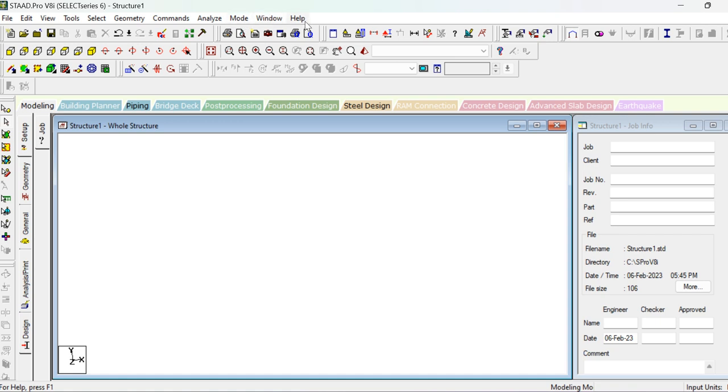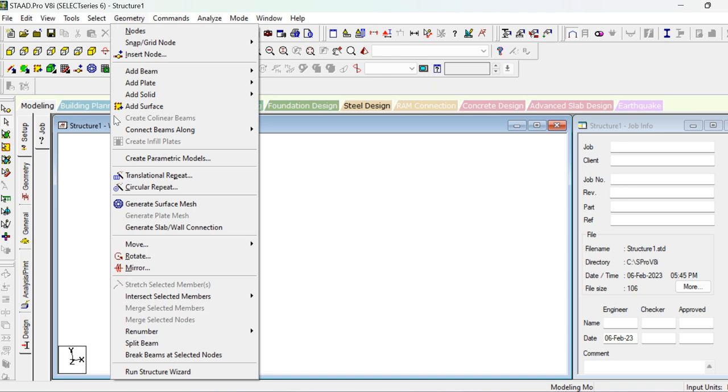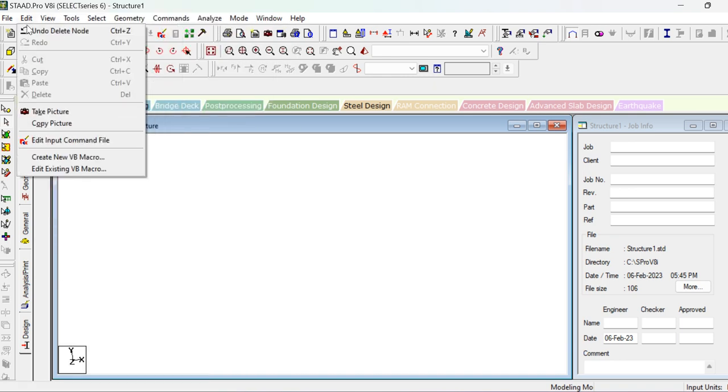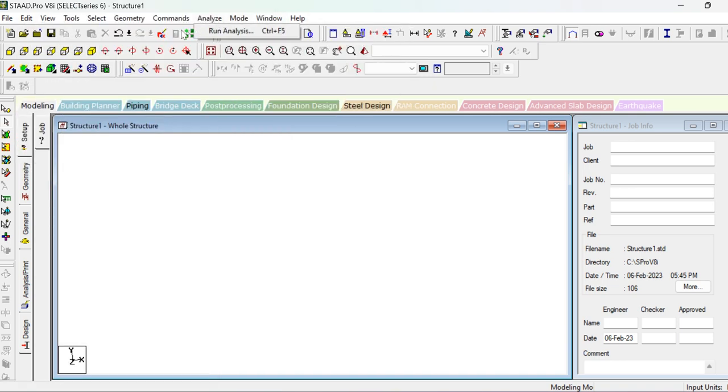And below the ribbon tab, you can see the ribbon tool tabs. All the tools in the ribbon tool tabs are always seen in the ribbon tab menus. Each and every tool is there and can be seen in these ribbon tool tabs.